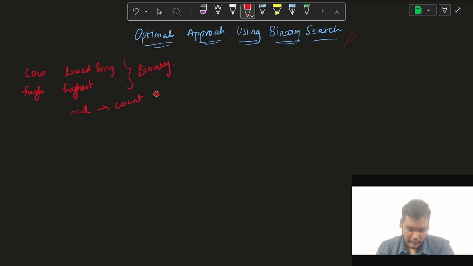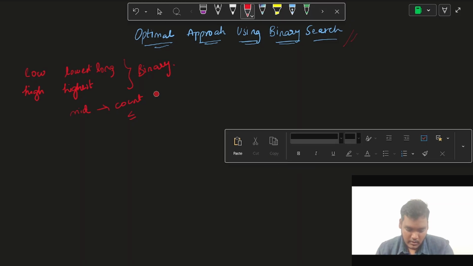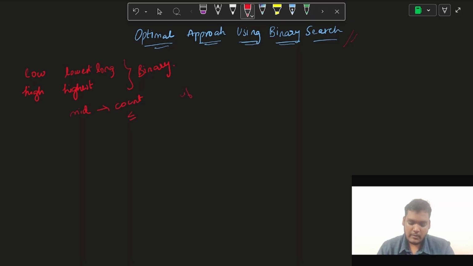How do we count the numbers less than or equal to mid? If the mid is less than the start of a range, we don't consider it, and if the mid is greater than the end of a range, we count all the values in that range.